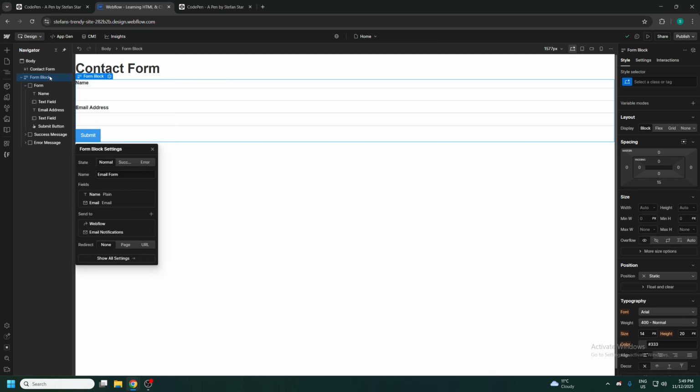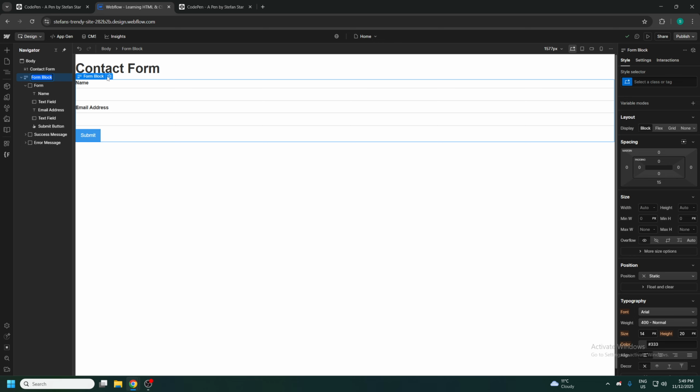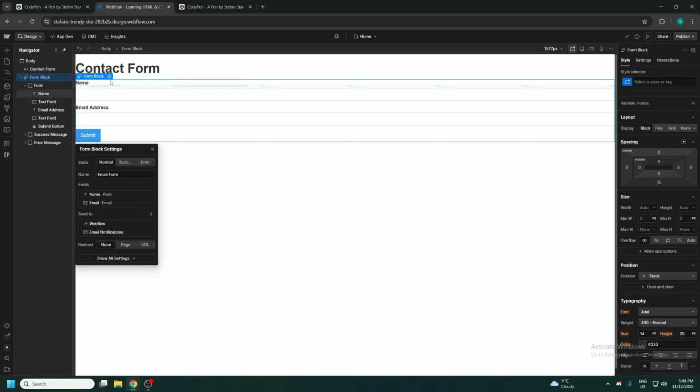Okay, if we go here on the form block, press this setting, here we have two fields, name and email.